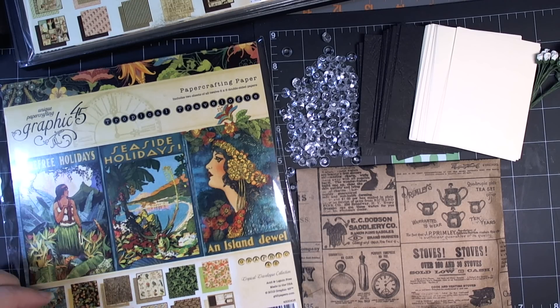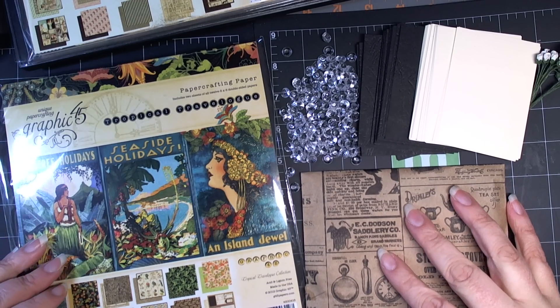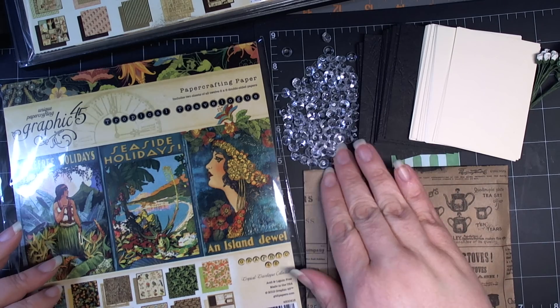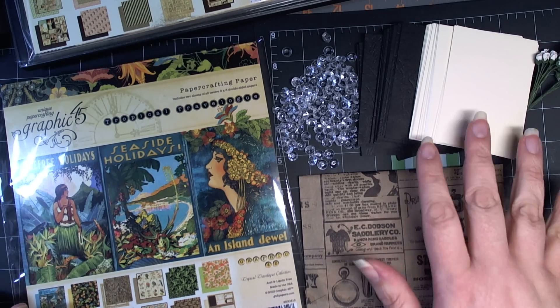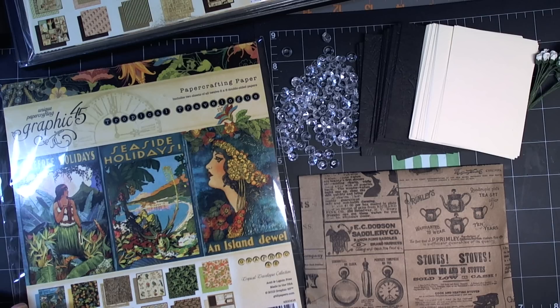There's already almost four full groups of ten participants, so I would encourage you to do this sooner than later because at some point we're going to have to cut things off so it doesn't get too out of hand. I'd love it if you guys could join us — if not, keep an eye out for next month's. If you have any questions for me, please leave me a comment. Otherwise, thank you for stopping by and watching.